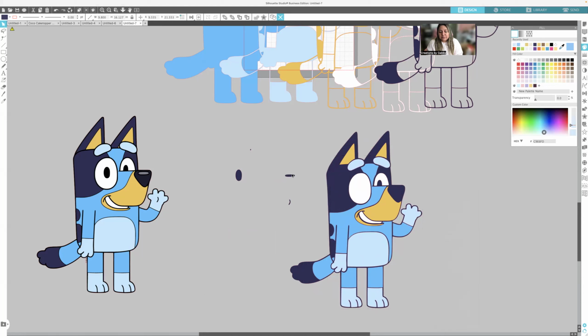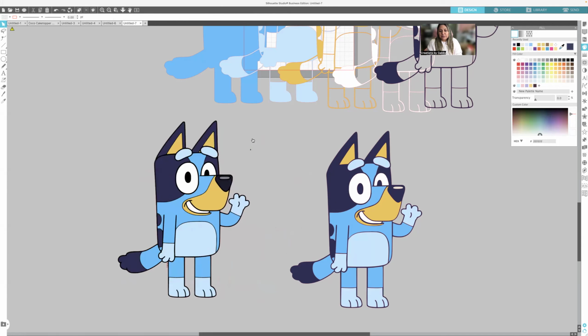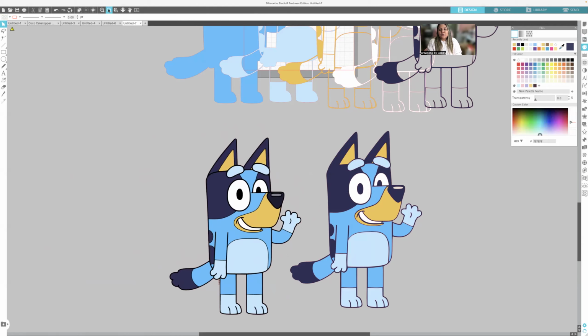And then this is the little piece that goes off the nose that we said we gotta make gray. So that one's gonna come here. This is the eye. You can make it black if you want to. So that one can go right there. If you make this part black, you're gonna have to make this little piece black. So I suggest you leave it this color for now. And then this little piece goes there, and that's it. And now you got your bluey. Oh, this tiny little piece right here is supposed to be yellow and it's supposed to go right there. And that's how you make it into 2 different layers.